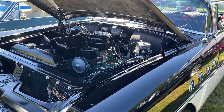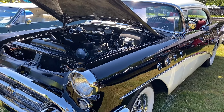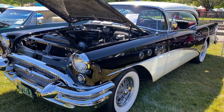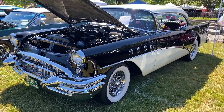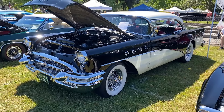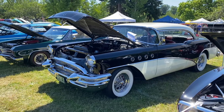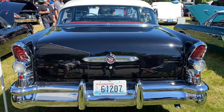The 1955 Buick Century wasn't just a car. It was a symbol of post-war prosperity and the American dream. As the country experienced economic growth and suburban expansion, the Century became a status symbol for middle-class families. It represented success, style, and the freedom of the open road. The Century was popular among law enforcement, too. Its speed and reliability made it a favorite for highway patrol units across the country.